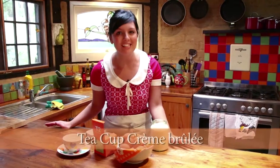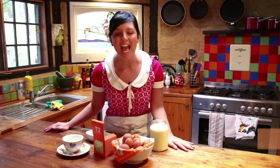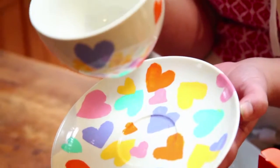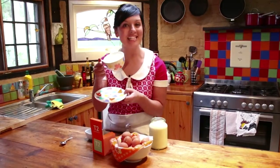One of my favorite things to do with my mum is to have a cup of tea. So this Mother's Day, I thought I'd make her a special dessert — a classic creme brulee and infuse it with her favorite flavored tea. And to make it just a little bit special, I bought a cup and saucer that I've hand painted myself. Mum always loves handmade things, and I'm going to make the creme brulee in the tea cup.